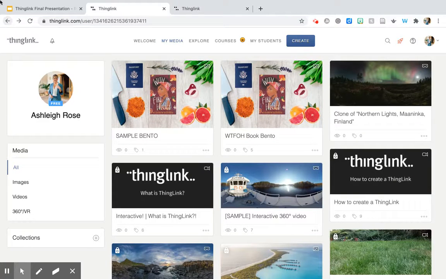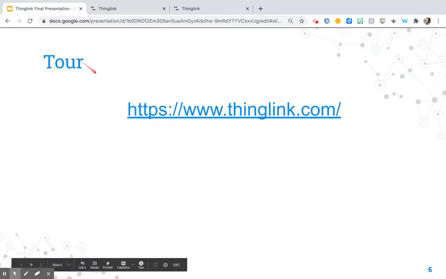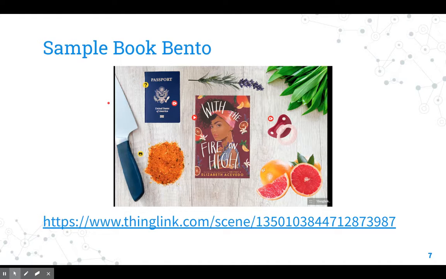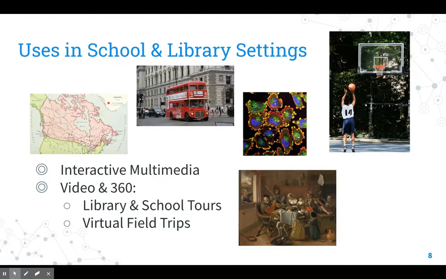So let's go ahead and head back to our slides. Now that we've taken a little bit of a look at what the product looks like, I am thinking about how we use this in the school and library settings. So when I was thinking about these sorts of uses, I was mostly thinking about how teachers might use it to spark inquiry, to give students different methods and media to read and explore, and to really tap into that curiosity in general.